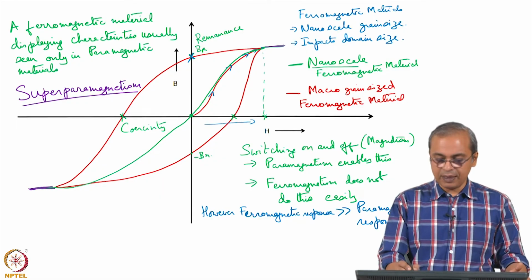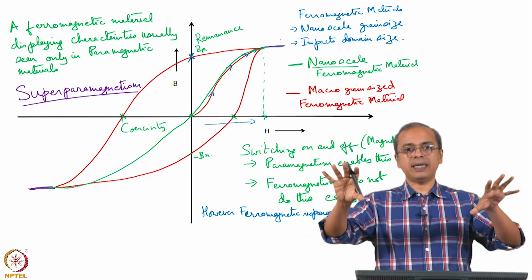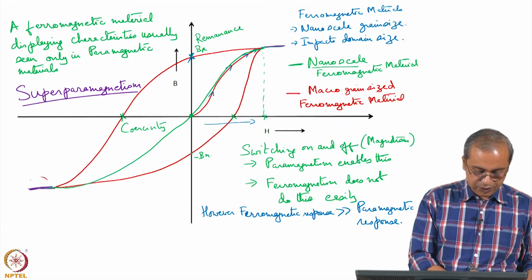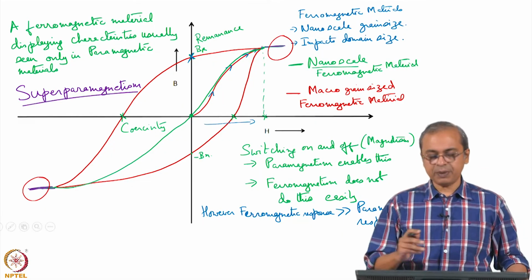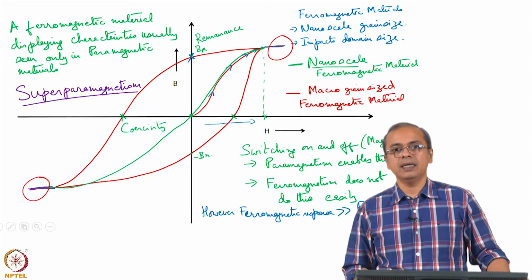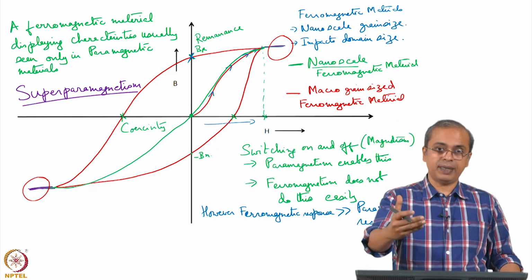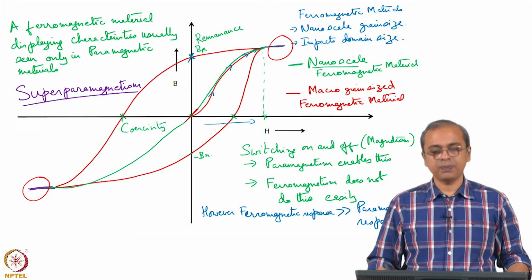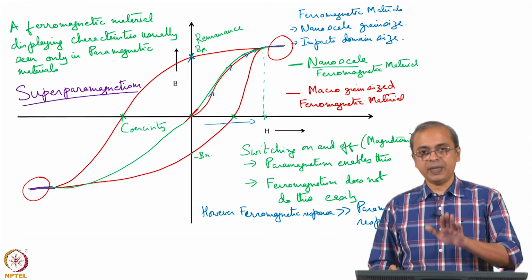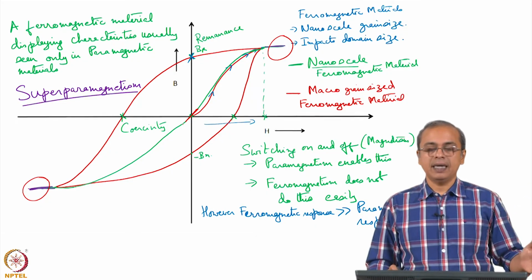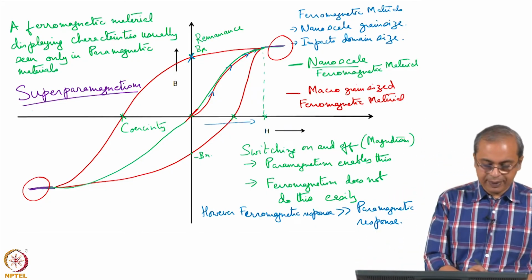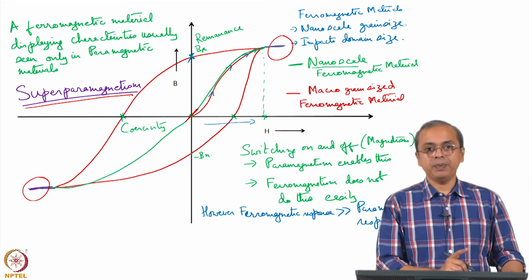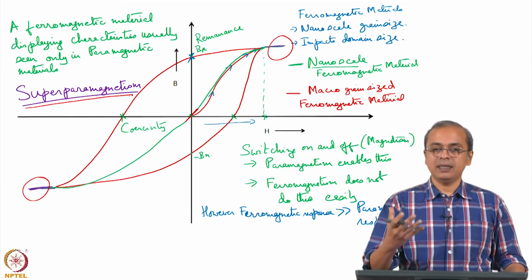From the perspective of saturation magnetization, that is the highest value that you are getting here. So, this value that you get here and this value that you get here, from the perspective of saturation magnetization, this material is behaving like a ferromagnet. From the perspective of dropping to 0 when you drop the applied field to 0, it is behaving like a paramagnet. And so, this combination we call superparamagnetism as the phenomenon.